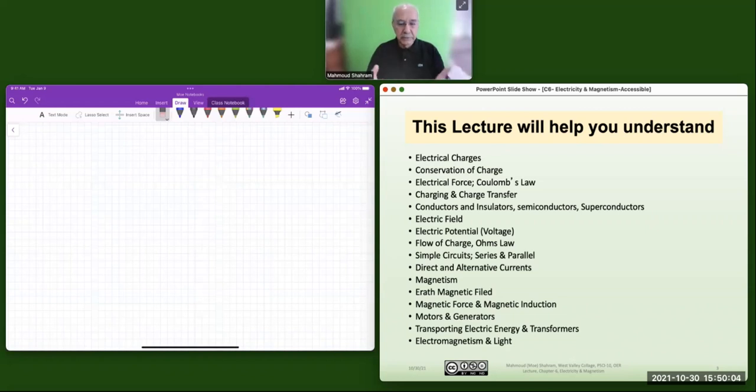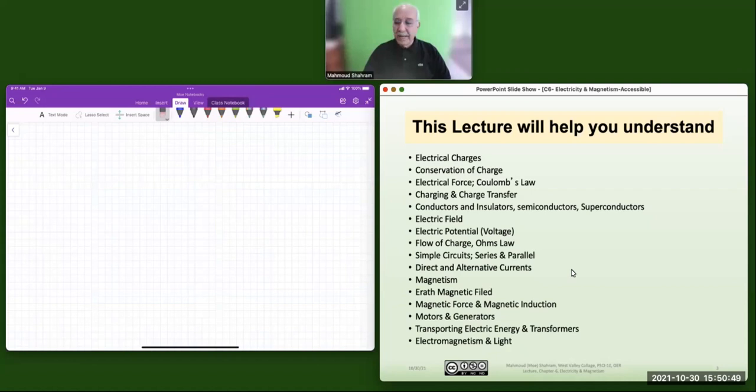And we talk about simple circuit and the laws that govern and relates voltage, current, and resistance, which is Ohm's law. And then we talk about circuits such as series circuits and parallel circuits, and then discuss what are the different forms of current. We have direct current and we have alternating currents. So we cover that, and then we move on to concept magnets and magnetism.